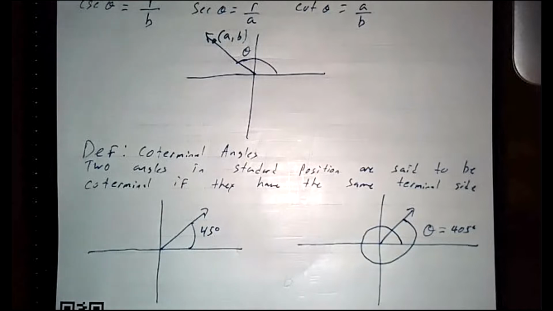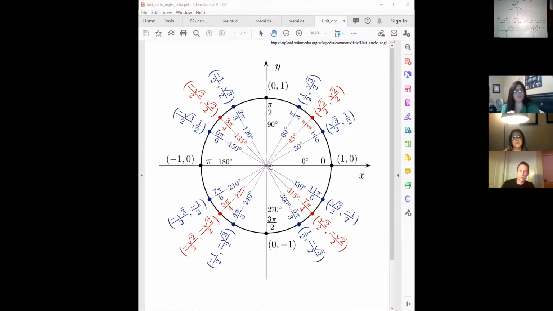Where is Zoom at? So this is what I'm trying to draw. So the first picture on the left, the first circle here, is at 45, right? And that's what I drew. Now, if you go all the way around and land on there again, that's 405 degrees. So I have to land right on there. If that happens, then those two angles, the 45 and the 405, are considered to be coterminal. You see what I'm saying?